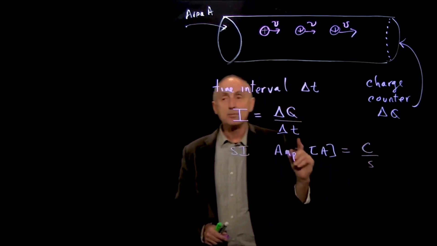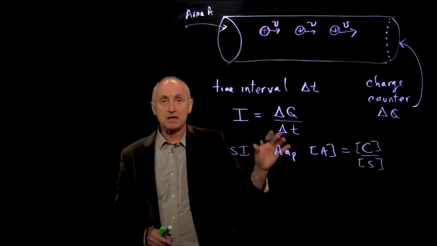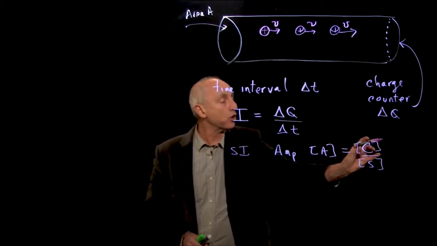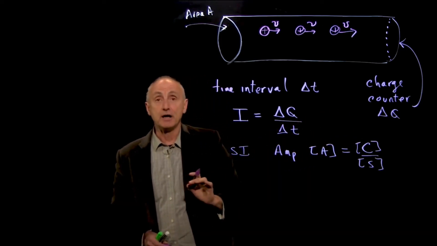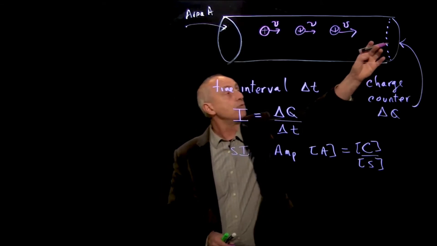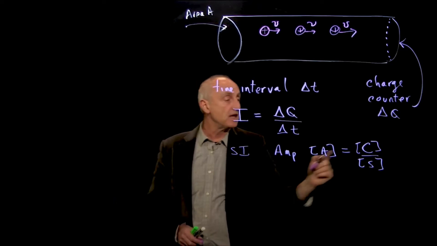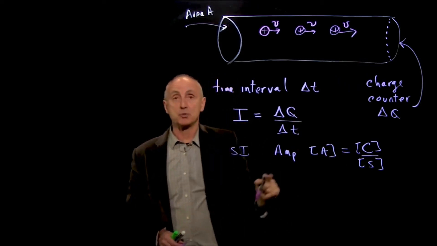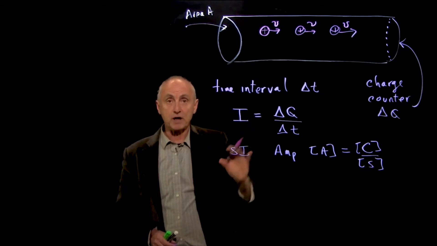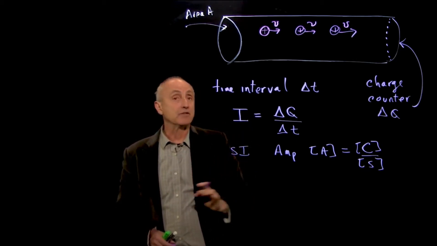A little bit later on in the course, we're going to see that actually the amp is the fundamental definition and coulombs are defined in terms of amps. For example, if we're counting the amount of charges and one amp of current is flowing through the wire, then we say in one second how many charges do we count — that's the definition of a coulomb. We'll see why this is the case when we study magnetic phenomena.